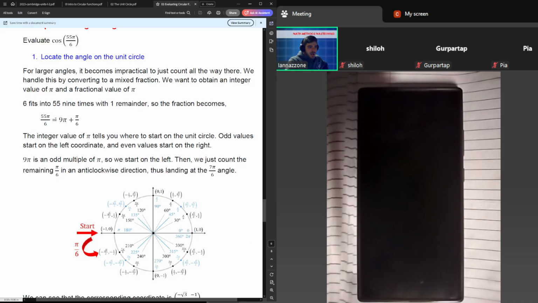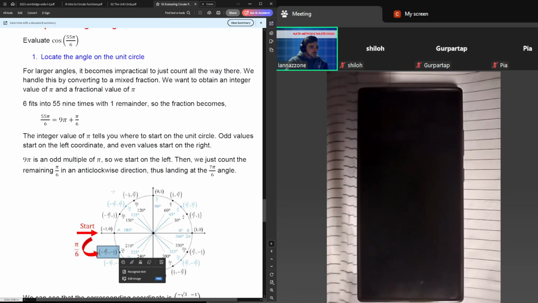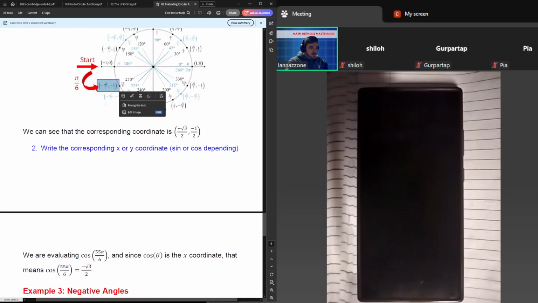And so having this big nasty number really just breaks down to saying, all I've got to do is start on this left-hand side and then add whatever the remaining angle is. So start all the way on the left. Adding pi over 6 means going forward, so anti-clockwise in a pi over 6 direction. Going anti-clockwise by adding pi over 6. And then you give whatever the value is here. We cared about cosine, so it's going to be the x value there, -√3/2.